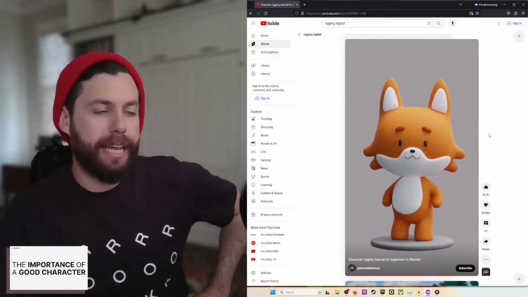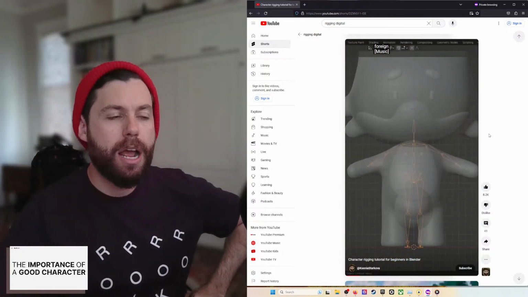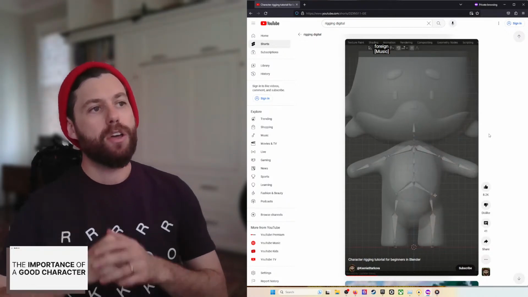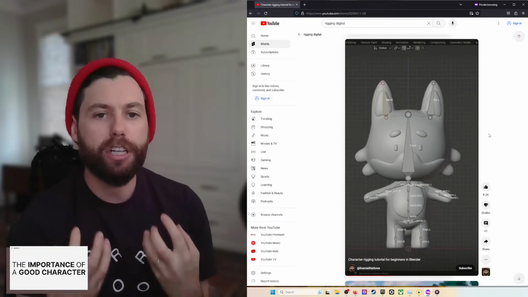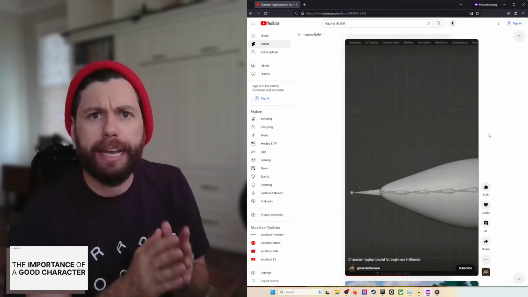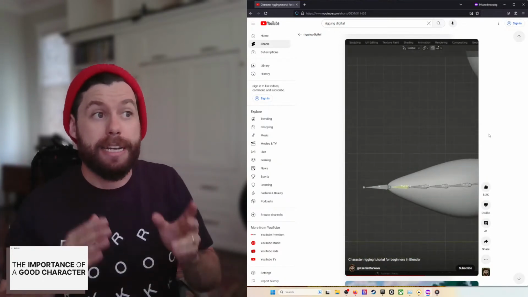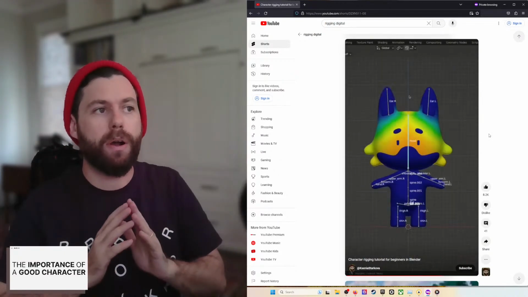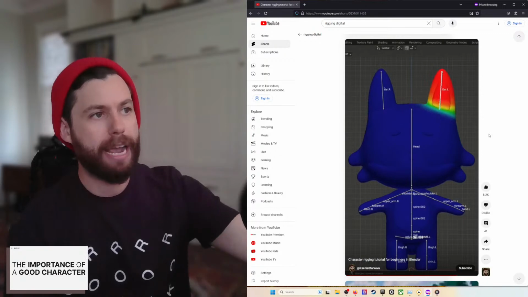Now, when you auto rig a character, it does an okay job, but if you want top of the line motion capture, get a character that's rigged by a rigger. Get a character that is well made, because the way that your character deforms and moves plays such a huge role. If you take the same mocap clip, you put it on a poorly rigged character, and I'm not even talking like really badly rigged, like even 6 out of 10 rigged job versus 9 out of 10 rigged character, the difference in the result will be crazy. So it's really important that you give enough respect to how your character is made.